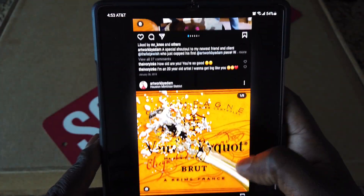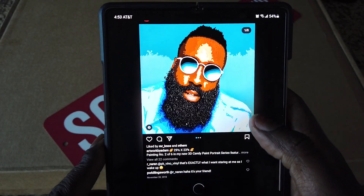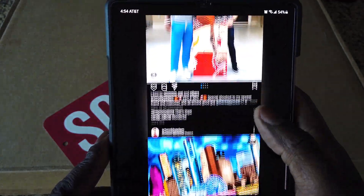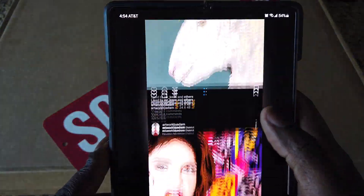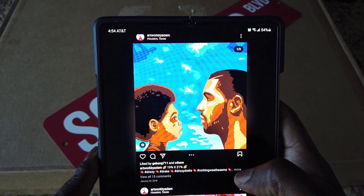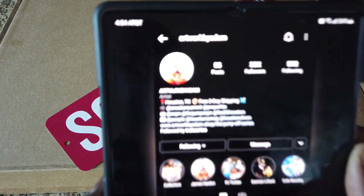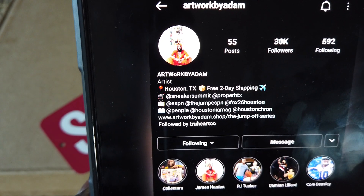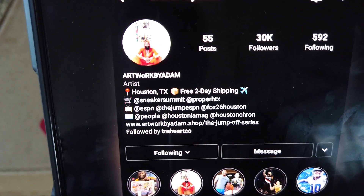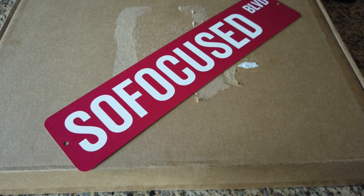Let me get into what I got from him. Super easy transaction — he showed me when it was shipping out, sent me the tracking number, I was able to track it. He let me know when it was gonna ship, two-day shipping, nice simple transaction just the way I like it. Artwork by Adam — go support him, go buy something if you like what you see.